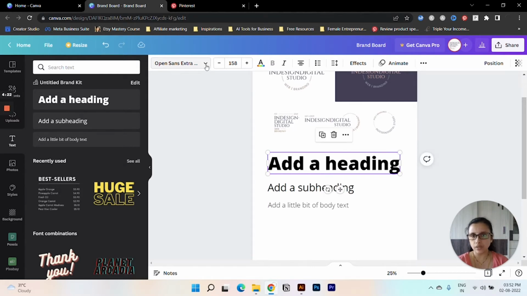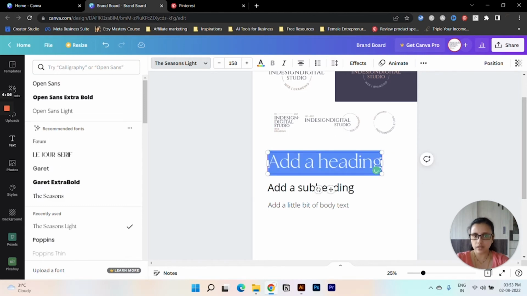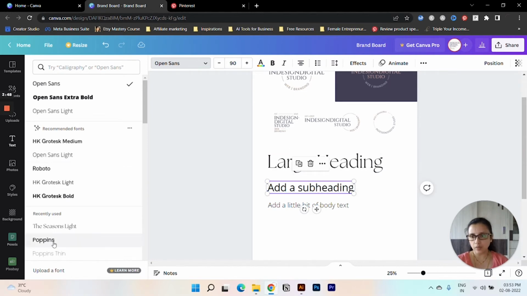Now for the heading, I've been using Seasons Light lately. So I'll be using the font Seasons Light for the heading here also. For subheading, I'll be using Poppins.